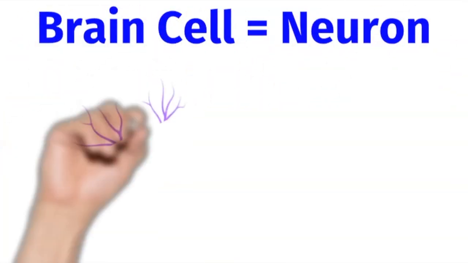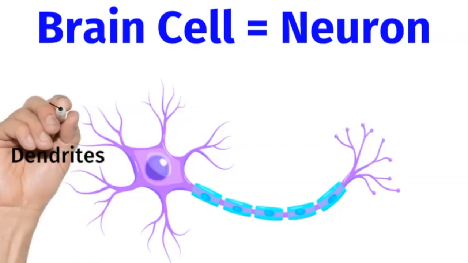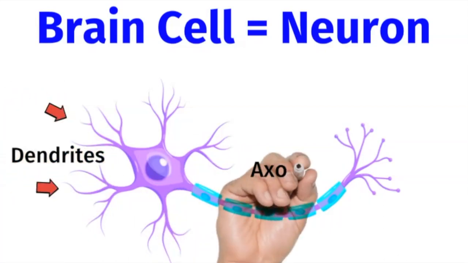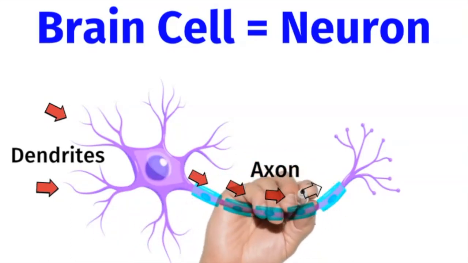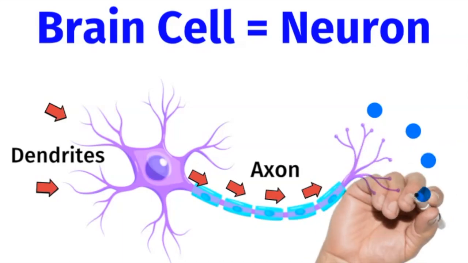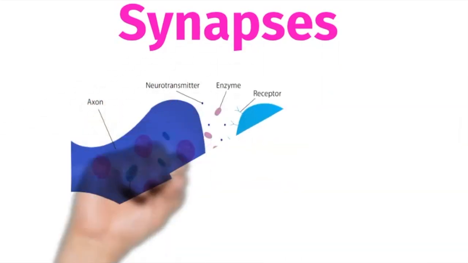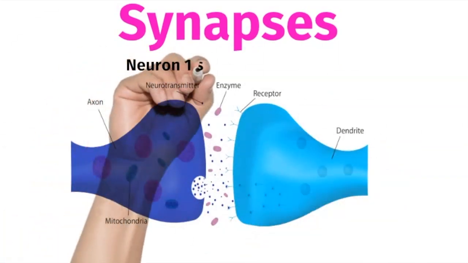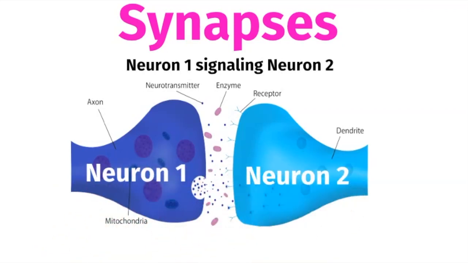Let's take a closer look at brain cells, which are called neurons. The dendrites are like antennas, where the neuron receives signals from all of its neighbors. Electrical impulses then travel down the axon, leading to the release of neurochemicals that will then signal the next neuron. The connection between neurons is called synapses. And in healthy people, all of our memories, thoughts, and feelings are the results of signals that pass through billions of neurons in our brain.